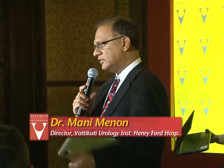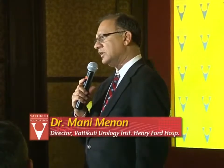There are skip lesions, and Studer's study has talked about it. It's in the range of 10% to 15%. So if you have aggressive cancer, Gleason 8 and above, a PSA of 10 and above, then you should worry about skip lesions and do an extended node dissection. My own feeling is the bang for the buck is by using adjuvant treatment, not by the extended lymph node dissection.